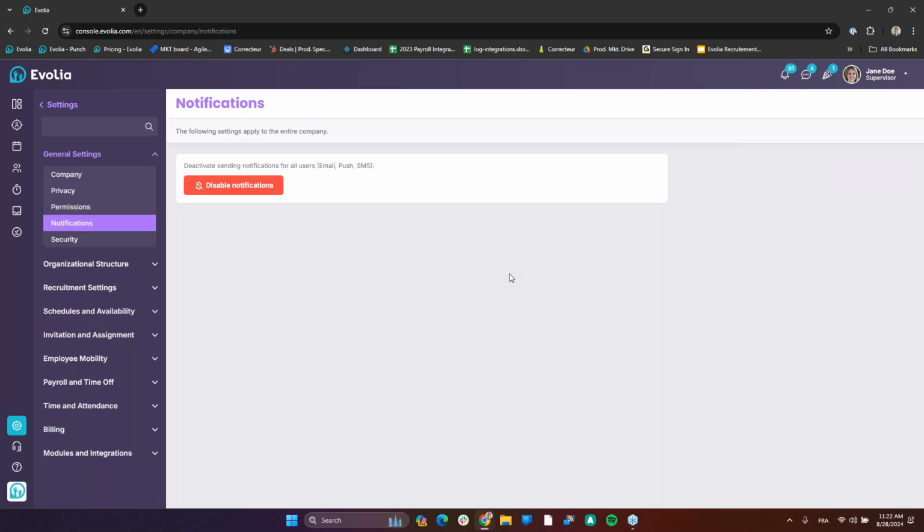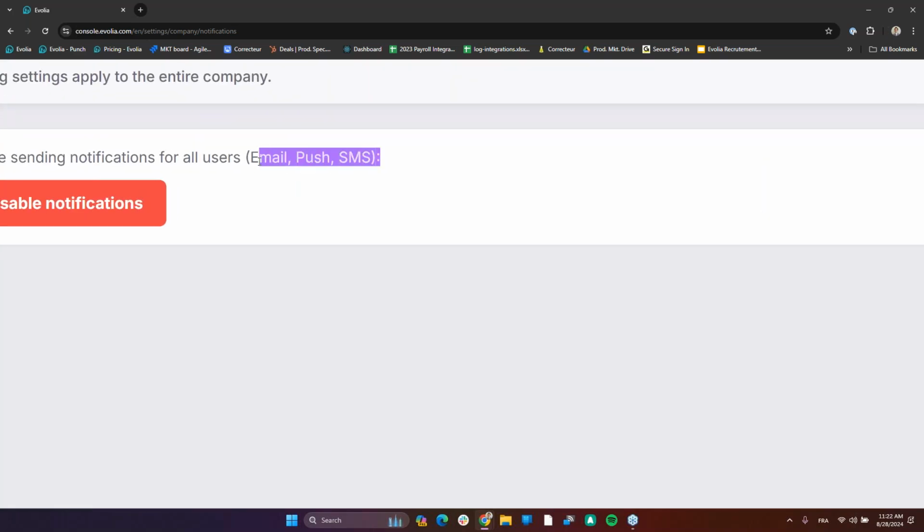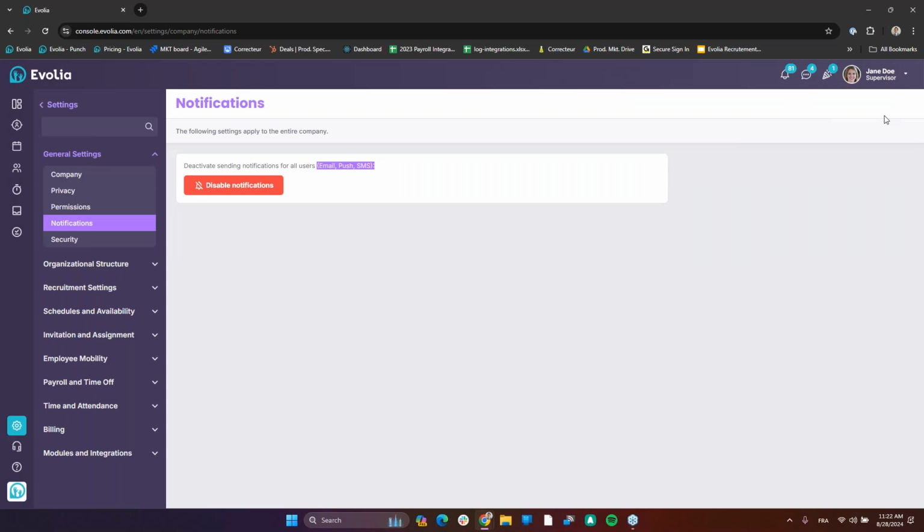Notifications, quite simple, probably going to be the fastest tab. Disable or activate, very, very easy. And then you'll be able to define in your employee account. So in my profile up here, if I were to go into Jane Doe, I could decide if I'd rather email, push notification, or SMS, depending on the contract we've got going on. SMS, I think there's a bit of a fee involved. So please check in with your account reps.